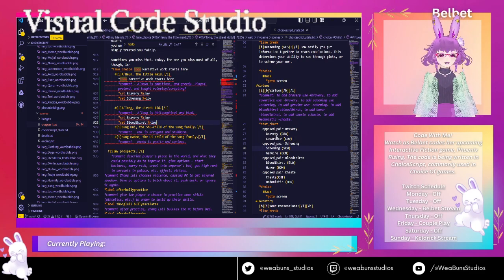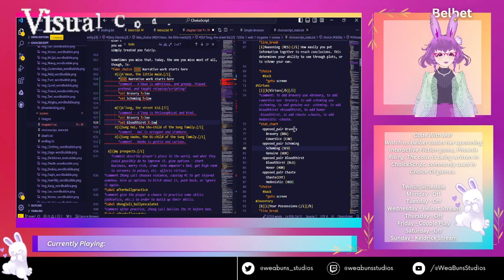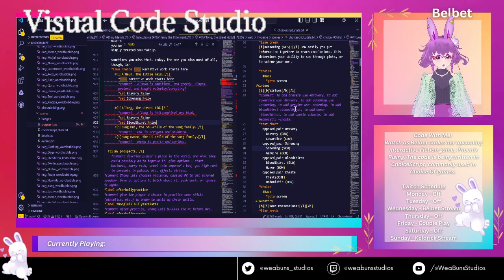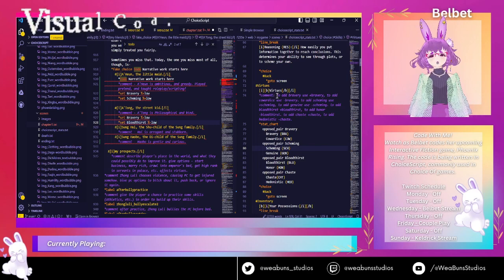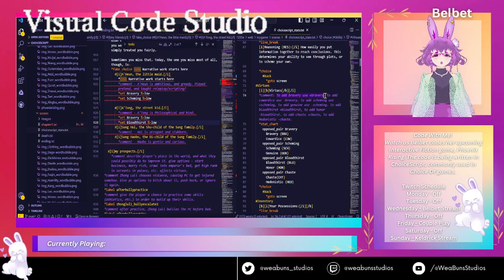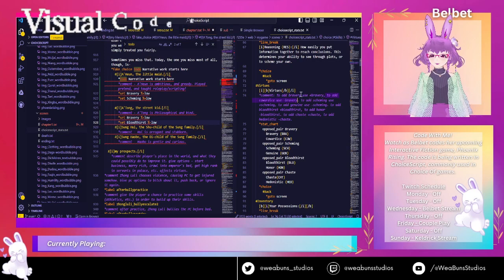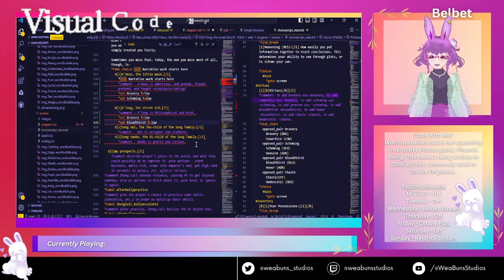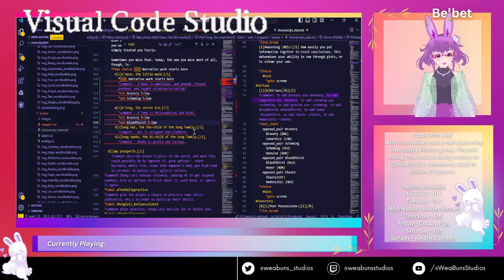This is just a label. This is the actual variable that it is changing. So what you do is, like I say here, to add to bravery, you use plus bravery. To add to cowardice, you use minus bravery. And I have that little note for myself because, quite honestly, I'm a ditz and sometimes I forget these things. Okay, so that's that one.